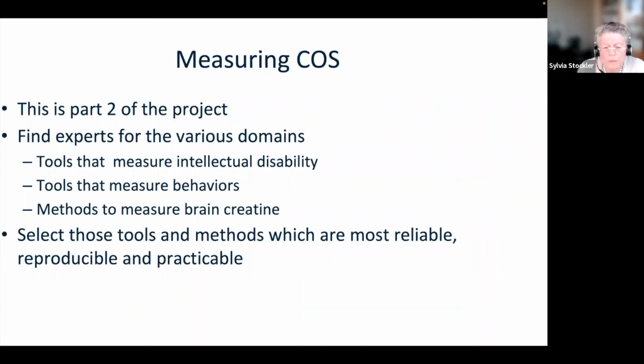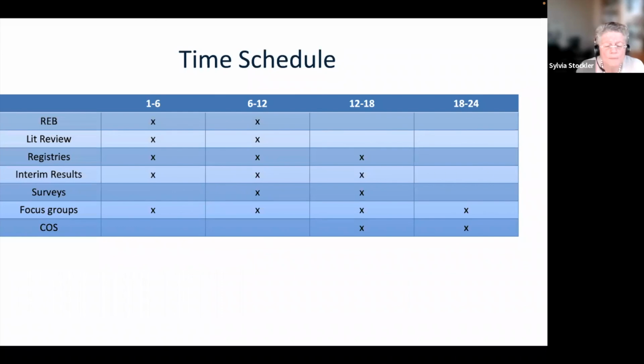I think I spoke already about measuring. We don't need to talk about that anymore. So one major component, which is secondary, the second part of the study, is that we have to come up with recommendations on how to measure all the goals which we have developed. Next one. Yeah, that's all.